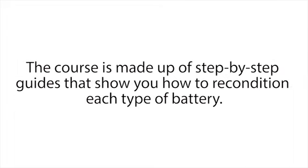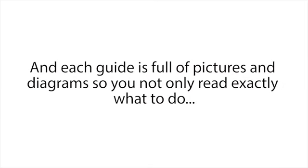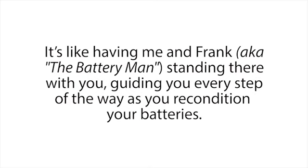The course is made up of step-by-step guides that show you how to recondition each type of battery. And each guide is full of pictures and diagrams, so you not only read exactly what to do, you see exactly what to do as well. It's like having me and Frank, aka the Battery Man, standing there with you, guiding you every step of the way as you recondition your batteries.